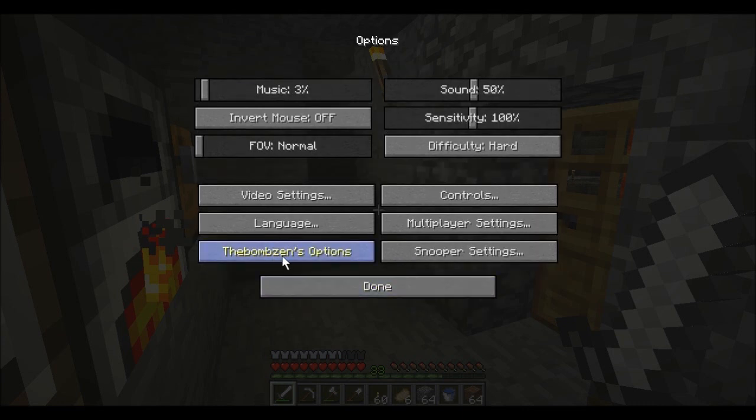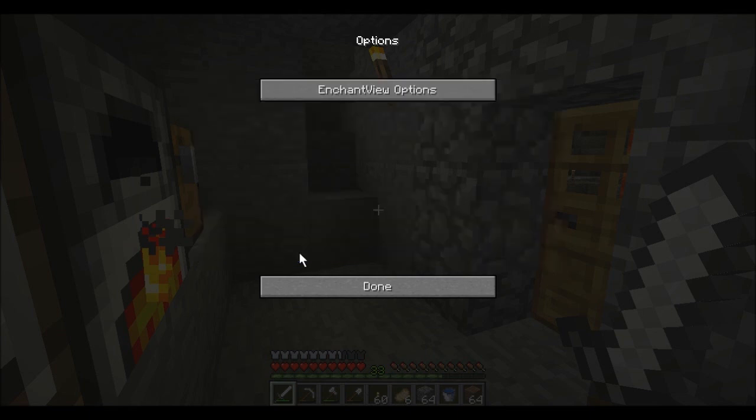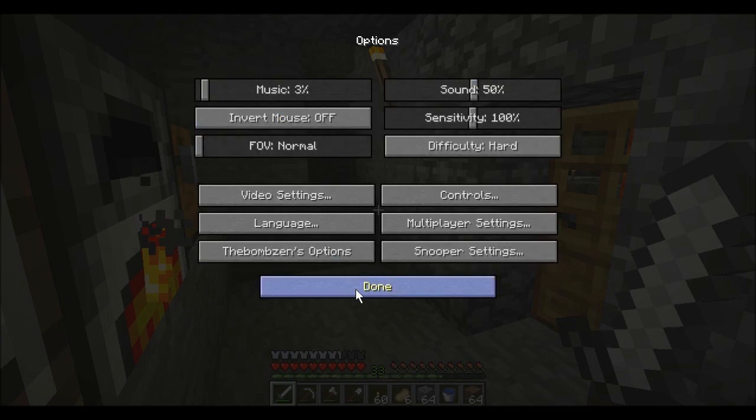And this one here, this is a new option from one of the new mods that I have. It's called Enchant View. That was pointless, but whatever.